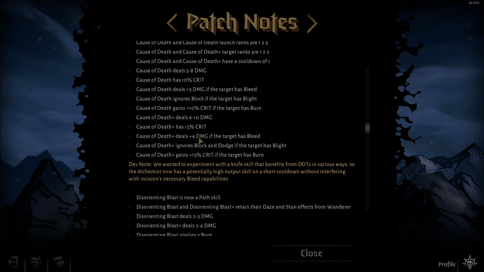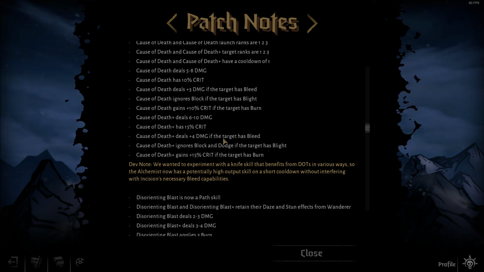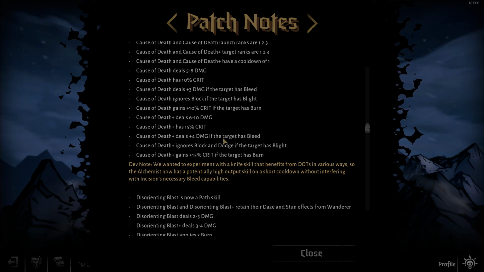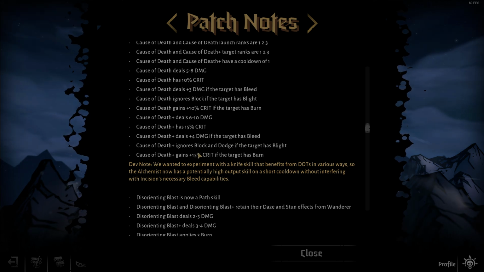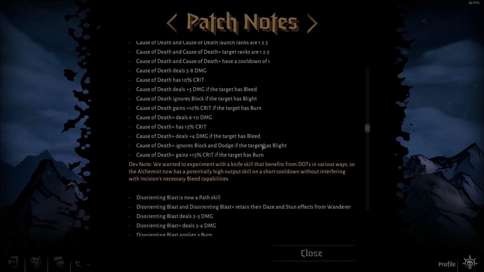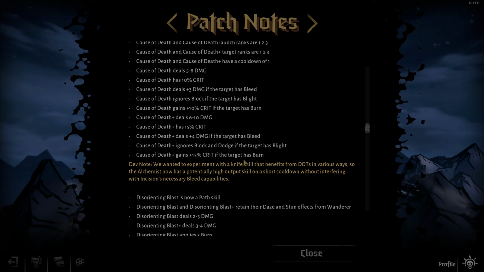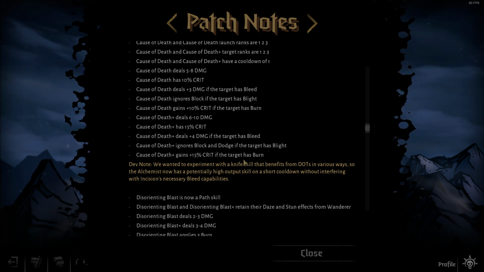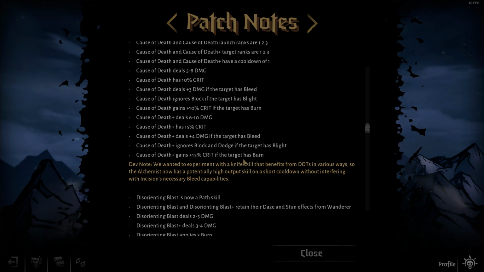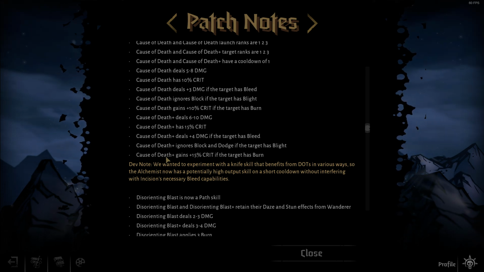And then Cause of Death Plus. A little bit more damage. You're doing +4, so that's 10 to 14. And then you're getting 30% crit if you have burn, ignoring block and dodge. Interesting. It's not too hard to get all the dots either. You've got a few options for burn, and you can Mag Rain to open yourself too.